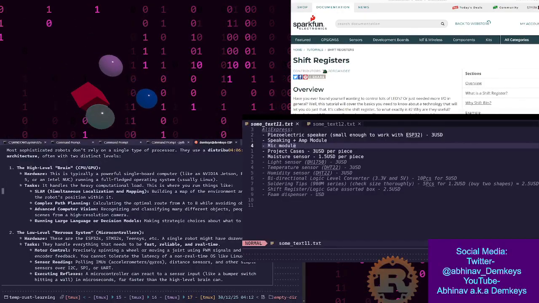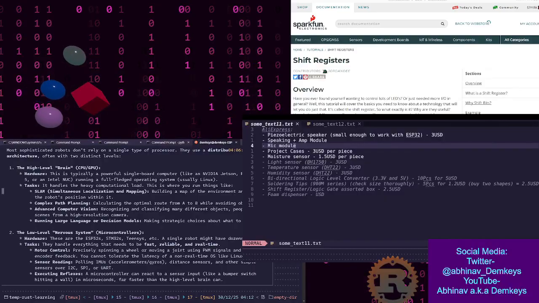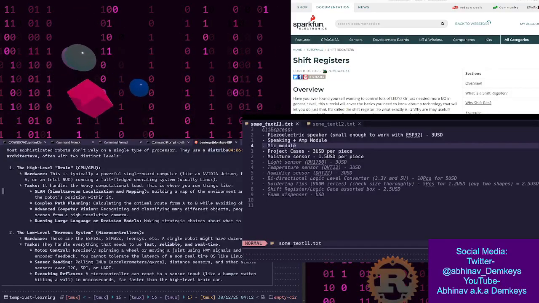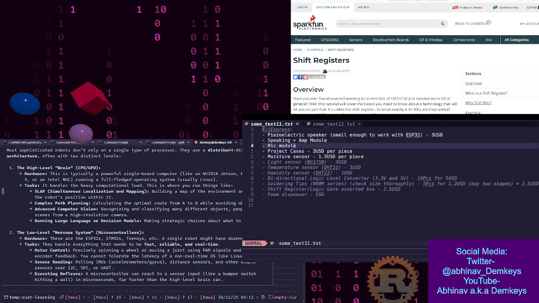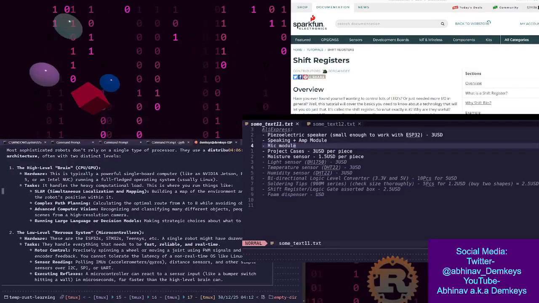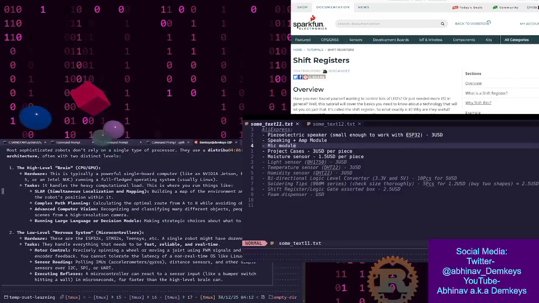Running a full-fledged operating system, usually Linux. The tasks: it handles the heavy computational load. This is where you run things like SLAM, which is simultaneous localization and mapping, building a map of the environment and tracking the robot's position within it.